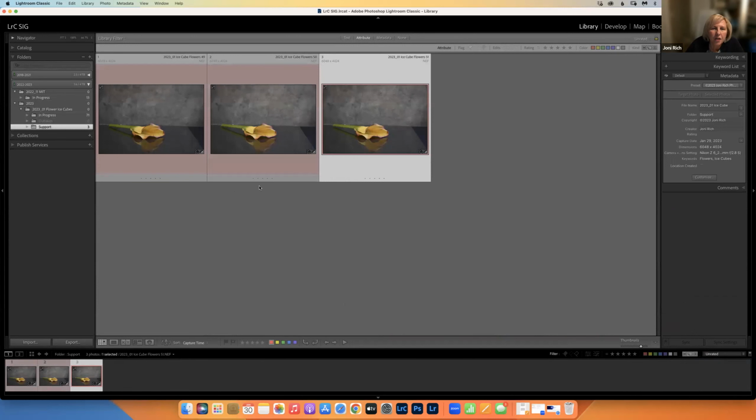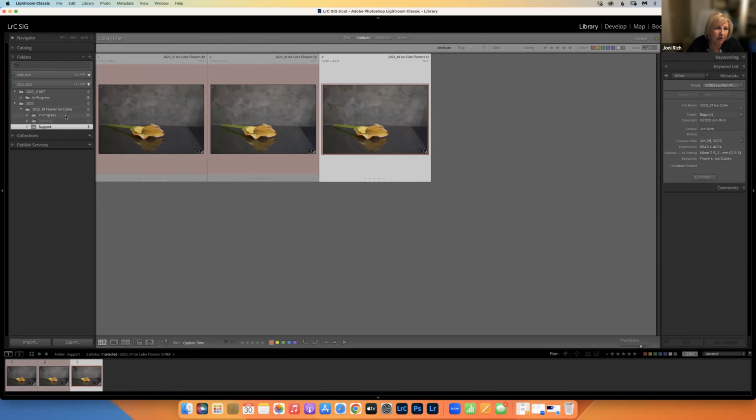Okay, so now I added a red bar around these. The red bar signifies, this is my system. You can choose whatever system you want. These pictures are supposed to be combined in some way, HDR, focus stacking, panorama, something like that. And when I've edited these pictures and I'm done with them, then I'll put them in my final images, but we're getting a step ahead.